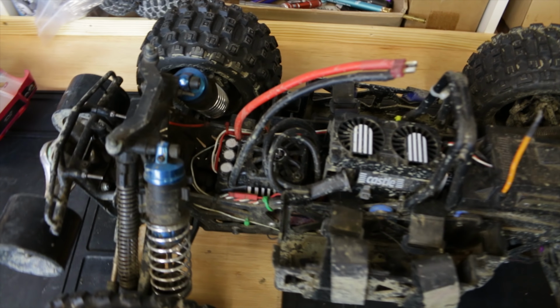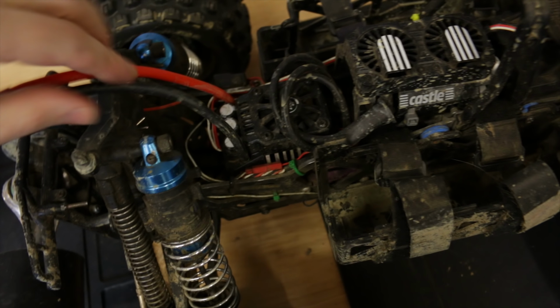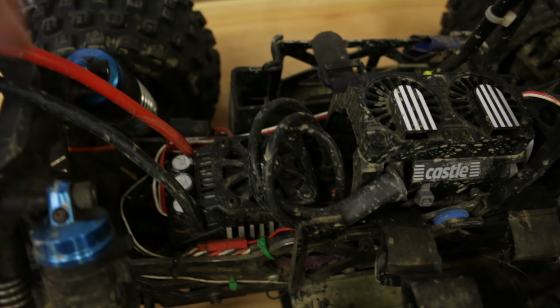So here's the answer to yesterday's competition. We have a Hobbywing Max 5.